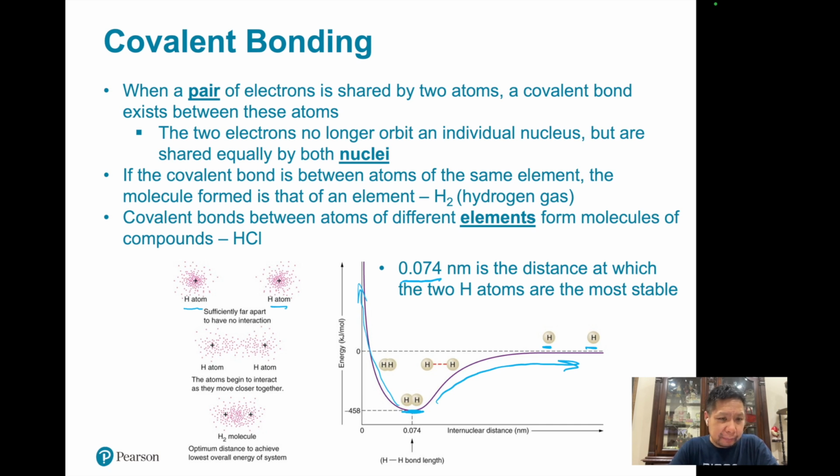So the same thing happens with covalent bonding. In covalent bonding, instead of transferring electrons or stealing electrons from each other to attain that lower energy level that's more stable, two nonmetal atoms will share electrons. And in this case, these two hydrogen atoms share the electrons. They're about 0.074 nanometers apart, and they're perfectly suited right there, perfectly happy right there. And they're at the lowest stable energy. If they're far away from each other, their energy goes up. And if they're too close to each other, their energy goes up. So that is the perfect distance. 0.074 is the perfect distance.